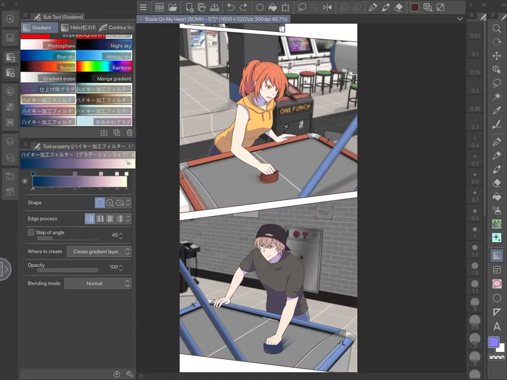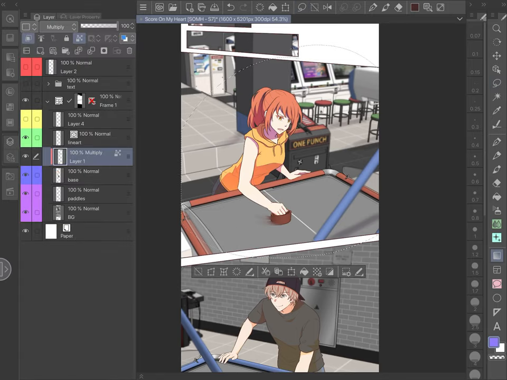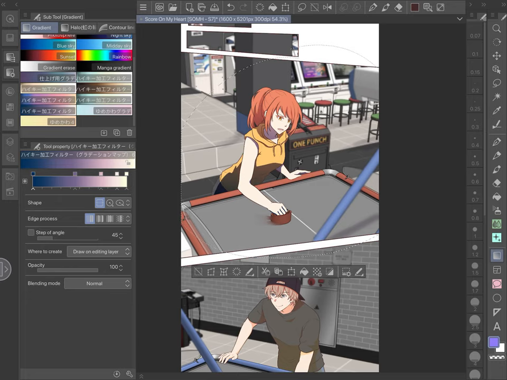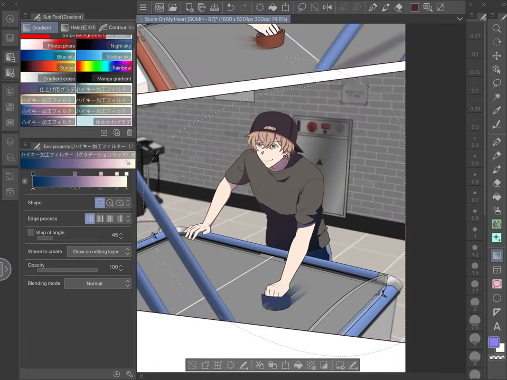Once you have dragged the gradient tool over the shaded area, it'll fill the layer with the gradient color. You can see the slight changes that this adds to the overall color and mood of the scene. Play around with the gradient color setting and the tool itself to get the results you're happy with.